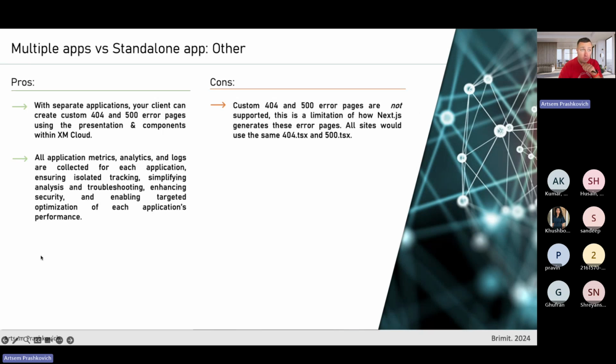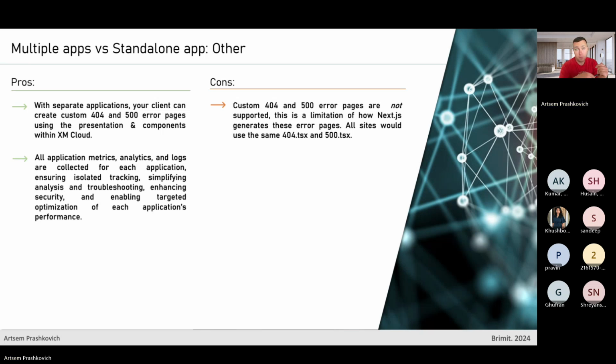And one important point, from my point of view, is that in the multiple application approach, your analytics, performance metrics and logs are collected for each application separately, ensuring isolated tracking, simplified analysis and troubleshooting in the future, enhancing security and enabling targeted optimization of your application's performance.